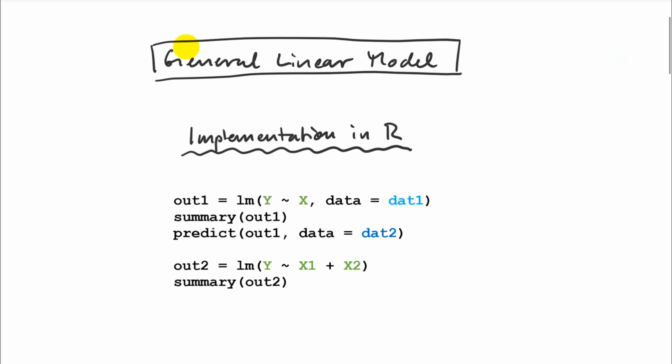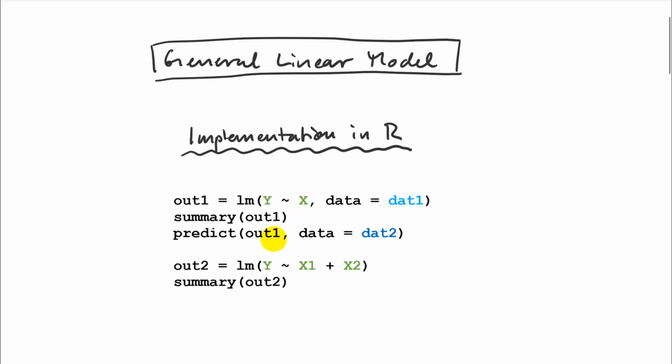So the way general linear models are implemented in R is with the linear model function, and that's exactly the same way as we've seen it for analysis of variance or for analysis of covariance. You just have your response variable stated as a function of your predictor variable or variables, and you can write this out in an object. I'm just calling this here out1, and instead of getting an ANOVA table out of it, we can just get a summary out of that, and that would give you the intercept and the coefficients of your linear regression that we have in this case.